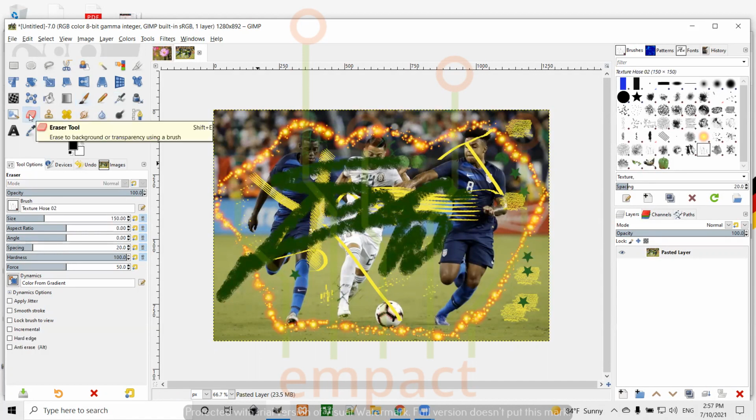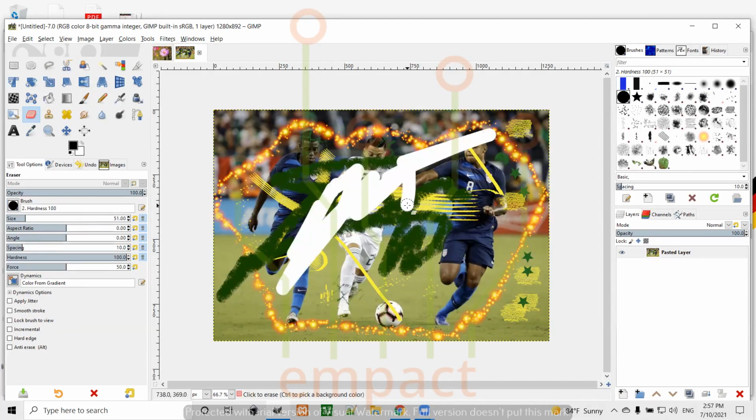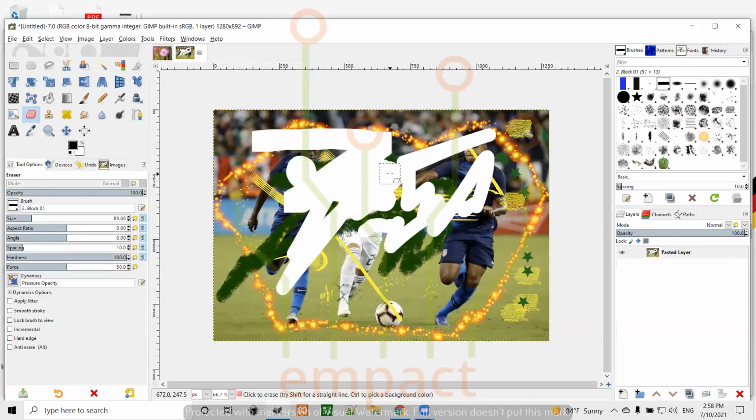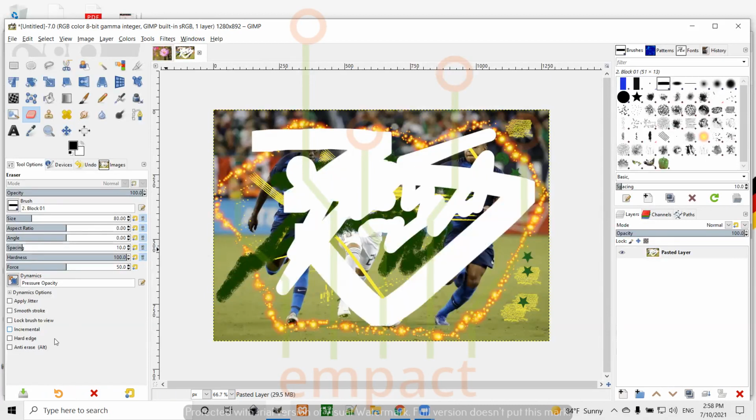Then we have the eraser. The eraser can also be controlled from here. If you want to erase the things that are there, you can erase it this way. If you want your eraser to work softly, you use the circle one. If you want to work in a hard way, the hard way is going to be in the shape of a square. So this is the hard one that you can use.